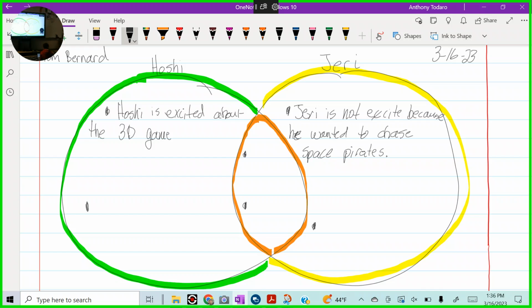They both wanted to play on the 3D room. Exactly right. Yeah, since we're already talking about them, like the space pirates and all that, might as well bring that up. All right, you two, I'm going to walk around the room and see how everybody else is doing. I just modeled it for you and everybody else. I want you to see if you guys can come up with one thing that they disagreed on or felt differently about, and one more thing they may have agreed on, okay? Go, you guys can work together.